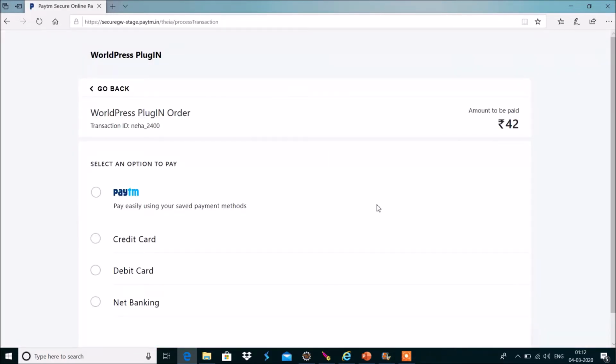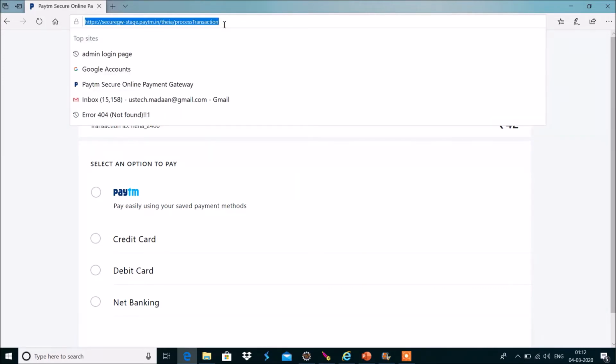When the customer clicks on the checkout button, the flow moves to the payment gateway. We have already discussed that in this project we have used the Paytm wallet as the payment gateway. So we are using the Paytm wallet API, and we have integrated it in our application. That is the reason it redirects to this Paytm wallet URL, right?